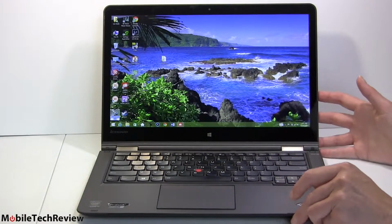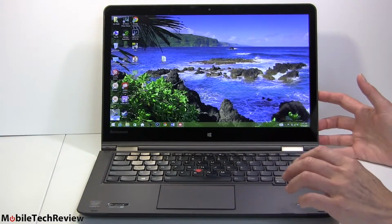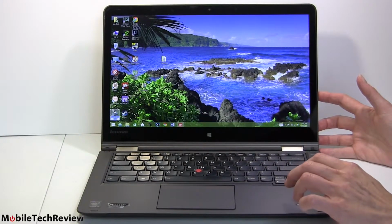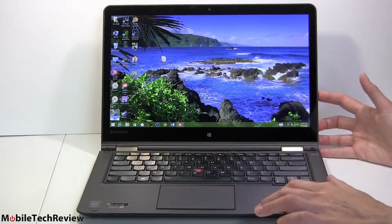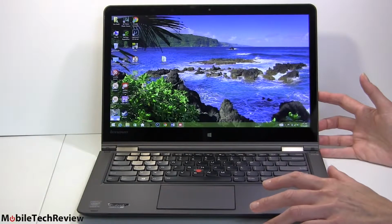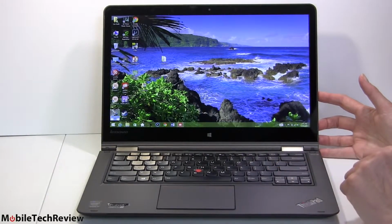Now, I did game with this. I played about 40 minutes of Metro Last Light, which was a pretty demanding game in its day, so in itself, the performance was quite good. But the GPU's max temperature that it reached was 75 degrees Celsius, which is actually pretty darn good and not very hot at all. And the core temperatures of the CPU are around 59, 58 degrees centigrade. So it manages. You will hear the fan kick in, certainly if you're gaming, but it's a nicely tuned fan. It's not whiny, it's not grating, anything like that, but it's audible.